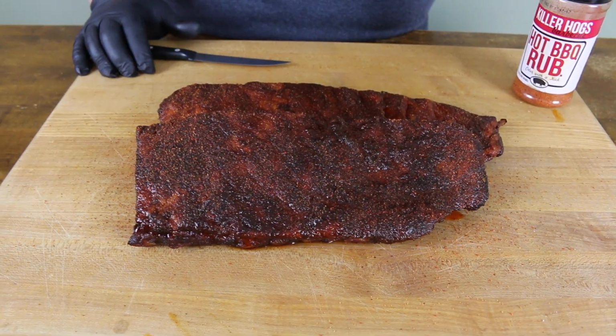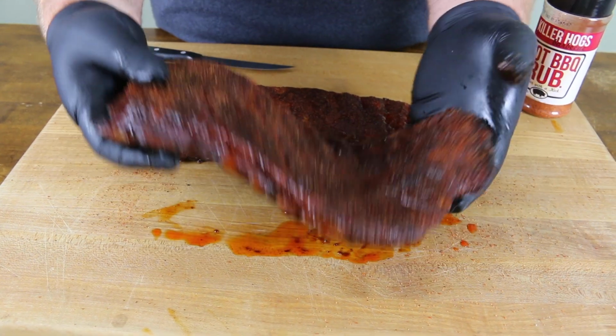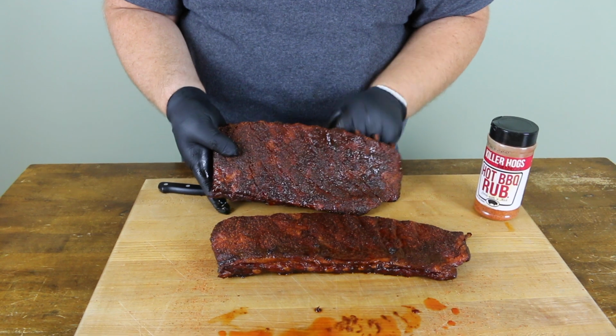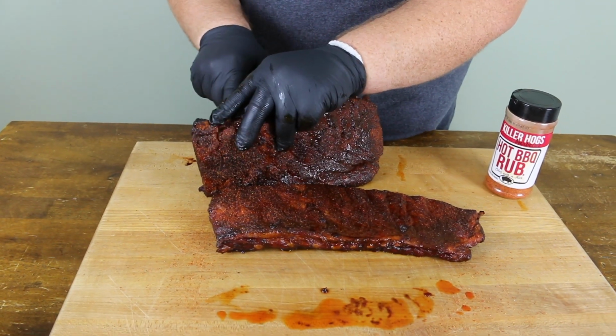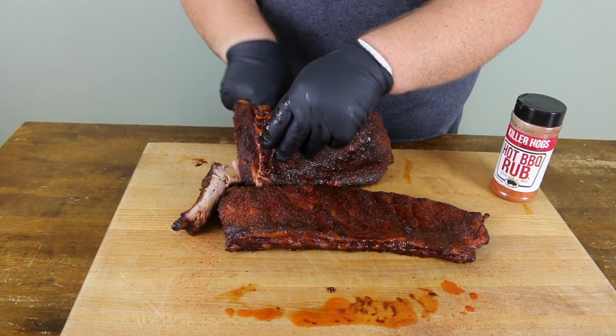So now is the important part. We're going to cut these ribs up because I got to try one. I mean, they look so great. And you can take that rib and hold it. It's not going to break, but I guarantee you it is as tender as it can be. And I just take my knife and kind of stand them up and cut in between the bones. There's no right or wrong way to cut them up. You need a sharp knife.